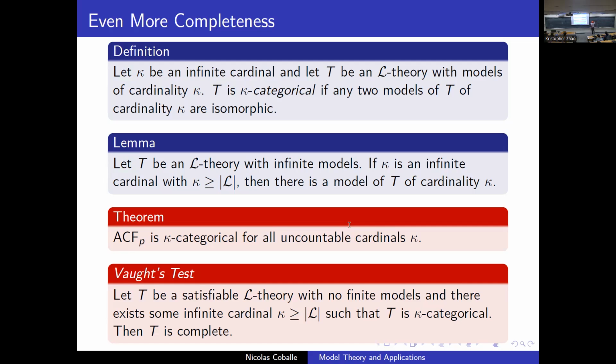So we make M1 a model of T1 and M2 a model of T2, both with cardinality kappa. But by construction, M1 models T and M2 models T, but they are not isomorphic. This is because they disagree about phi. If they were isomorphic, they would agree about phi. But this contradicts kappa categoricalness.